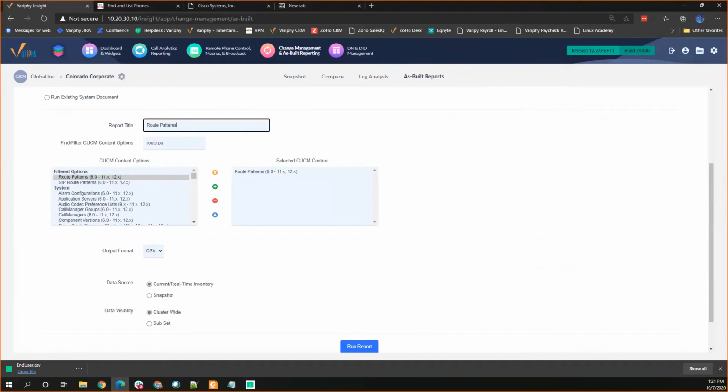All right, the third component that I want to spend a few minutes on is a lot of requests that we've heard is customers would like a list of phones that have call forward all set, right? Maybe it's a specific group of individuals that are saying they're getting way too many calls. Maybe it's a hunt group of sorts, right?